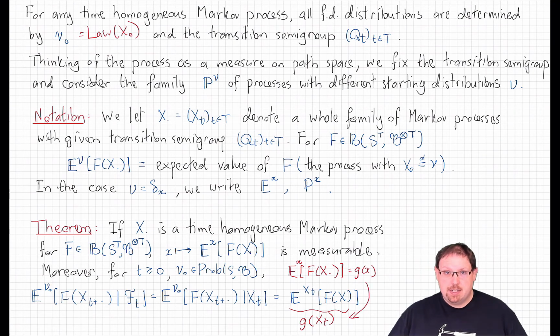So that's a very precise statement of this restarting property that I hinted at with the semigroup heuristic. If we let the process start at some initial distribution and let it flow until time t, then conditioned on the past up to time t, that shifted process is the same as the process starting at time 0, but not at the initial distribution, rather at the random point wherever that first one got to at time t. The process continually restarts itself at each time, starting from whatever point it got to and forgetting everything that happened before. Let's go ahead and prove this now.